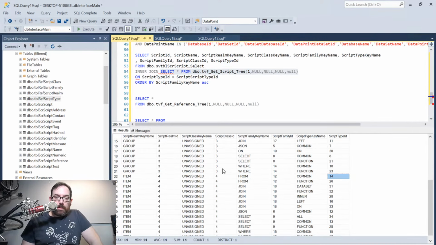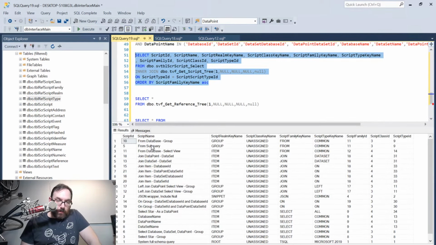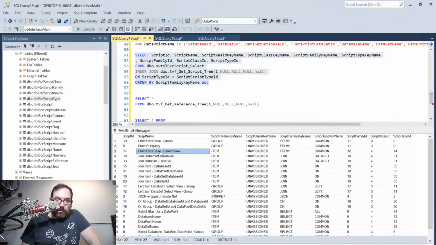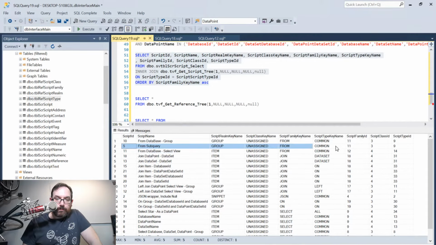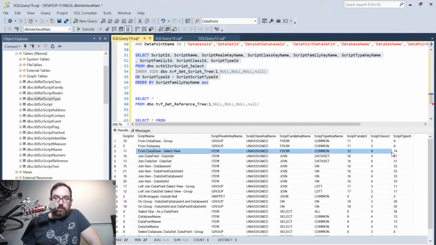Item from common from is 14. 14, 14, 14. From subquery. Oh, it's already there, it looks like.